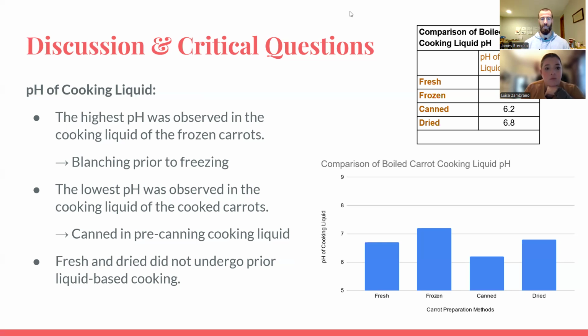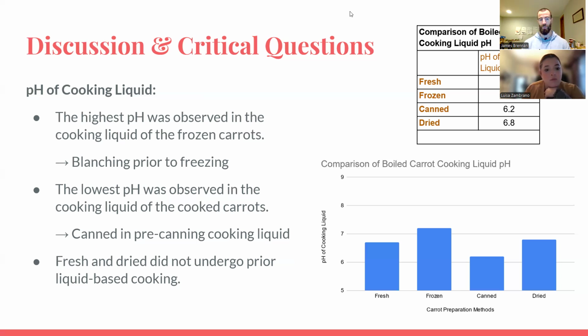When the carrots are blanched, they're cooked very quickly in boiling water, and then they're removed from that boiling water. During that short period of time, acids are released from those carrots, but then the water that contains the acid is removed. So that is resulting in the highest pH. As we know, acids are a low pH. So if you're removing the low pH liquid from the carrots and storing them elsewhere, the acids that were previously in those carrots have been removed, which resulted in a product with a higher pH. So then when you're boiling it, there's less acid to go into that water.